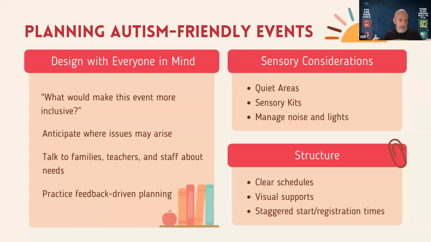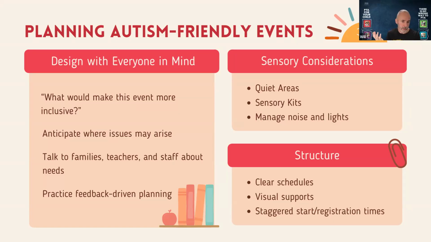So like I said, there's so many differences. We don't want to just do something general. The example I give is, we don't necessarily need to build a ramp if we don't have any students with mobility issues. That doesn't mean you can't build the ramp, and it might be a good idea. I mean, hopefully, your schools are ADA compliant, but in that example, doing something where it doesn't impact anyone, or you get feedback that says, hey, that was not helpful, that doesn't help anyone, right? So we want to get that feedback when we can. After the event, we want to have those conversations, find out what worked, what didn't, use your own experience and move those things forward.